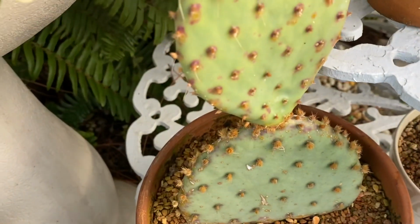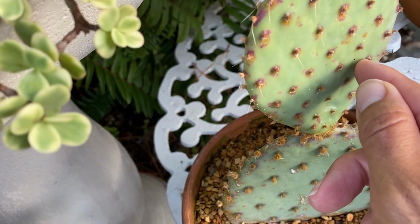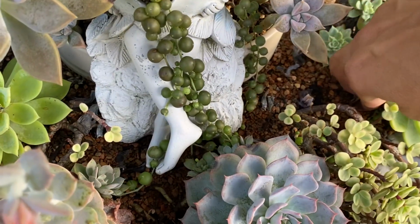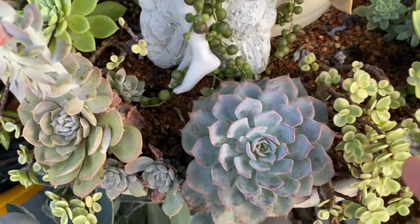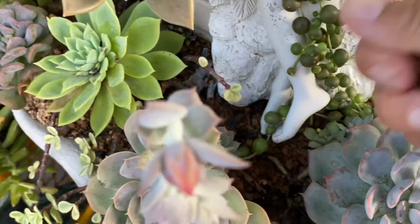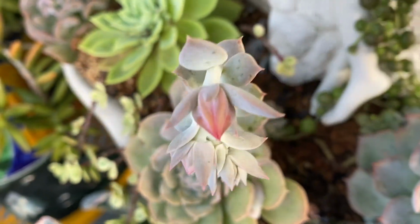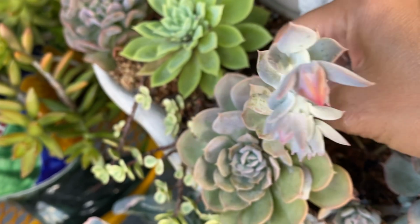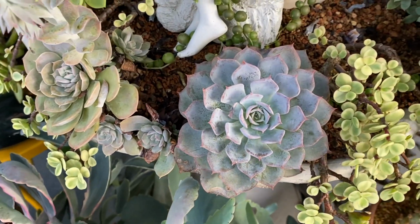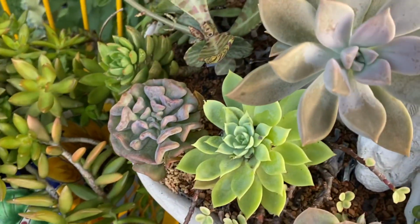This one I have to keep an eye on because I'm constantly battling scales. I can see a new one right there, so I have to spray it with something. You can see that it's been a little bit tortured with the rain and sun. And I probably accidentally sprayed this without realizing. I mean, that's the only explanation I can give for this. I don't recall spraying next to it, but maybe I did. So, you see the speckling on the farina?